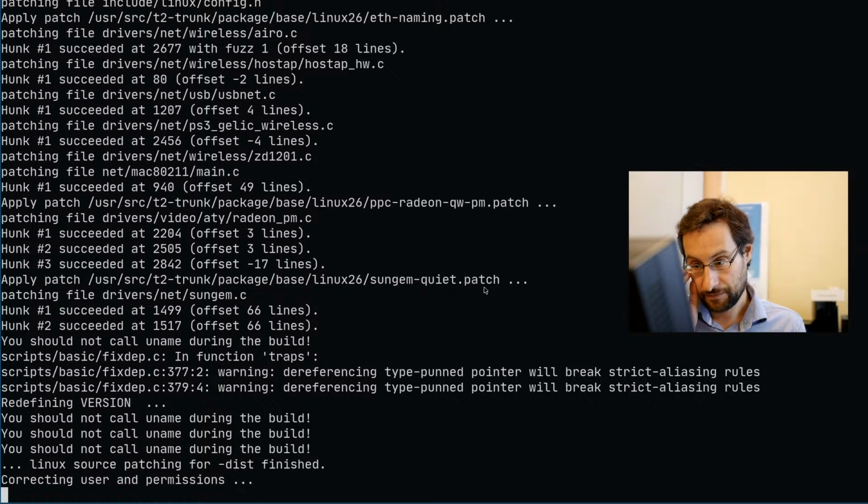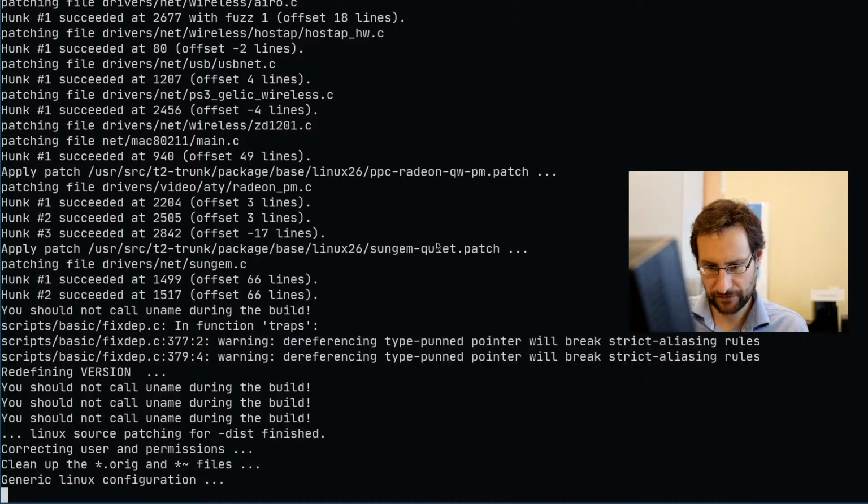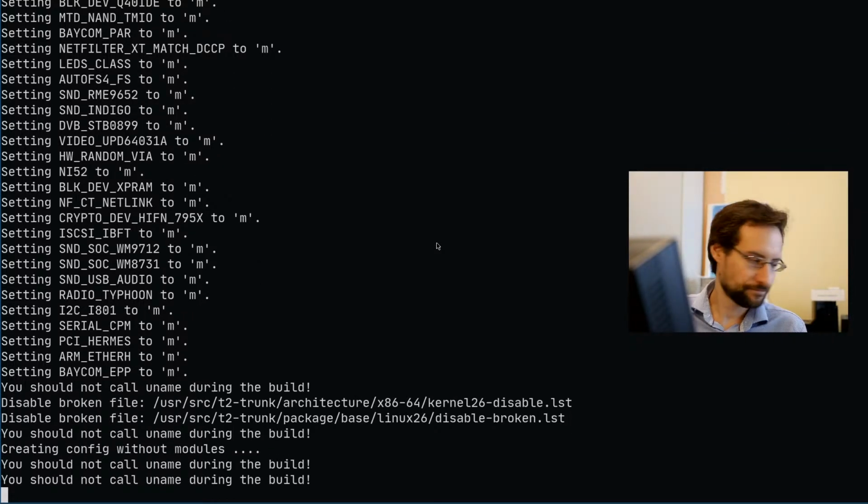Hey, we extracted and patched, amazing stuff. Oh, getting there. But yeah, it needs some changes. I mean, not only is the file not named properly, but also we probably want to build the quirks. And what was the other name? XIO? Whatever the name of that stuff was. Getting somewhere.